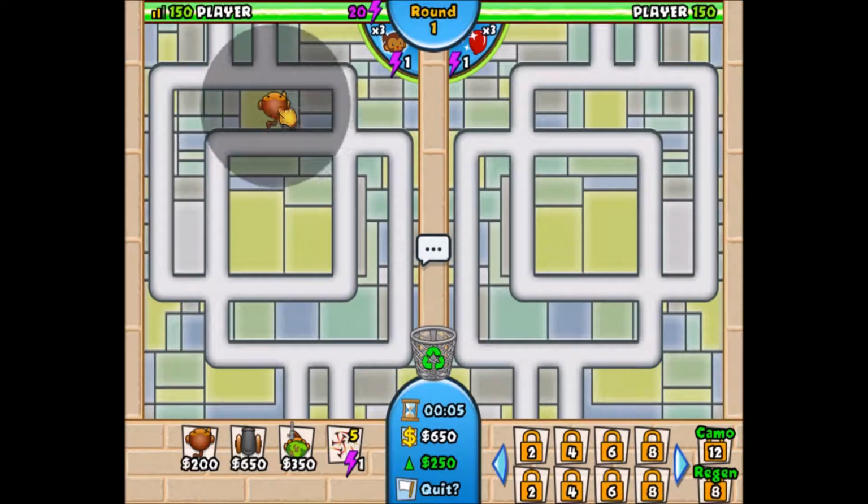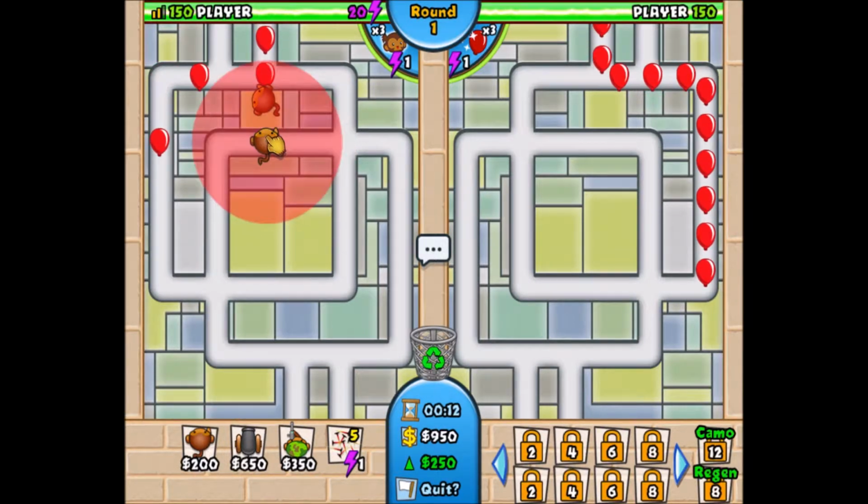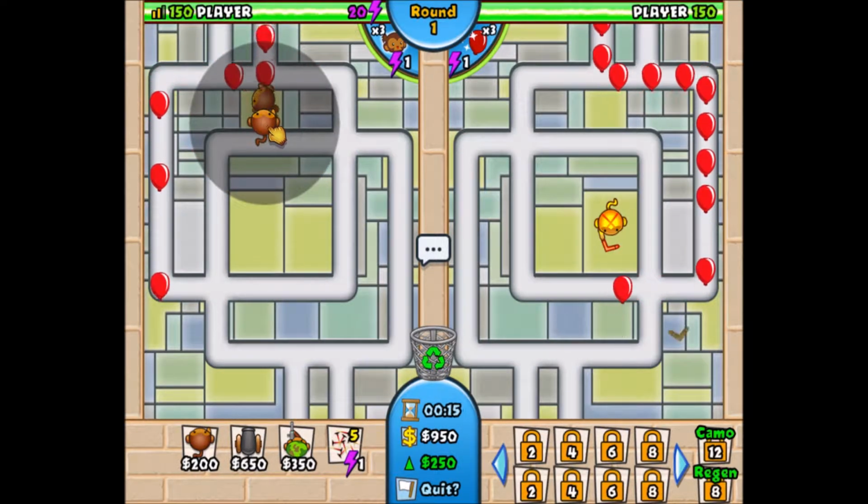So we're going to pop down a dart monkey. Just plop him there. It's a pretty good spot. When we increase his vision, he'll be able to see a bit more, and I'm going to pop another one down, two of them down.